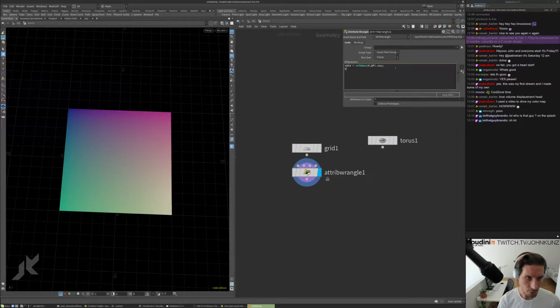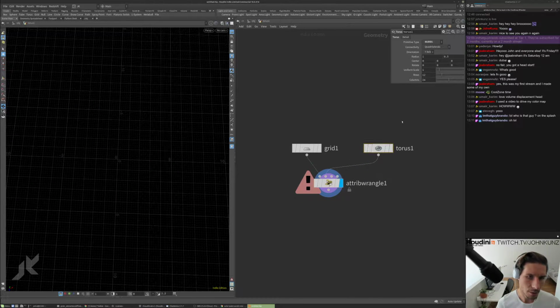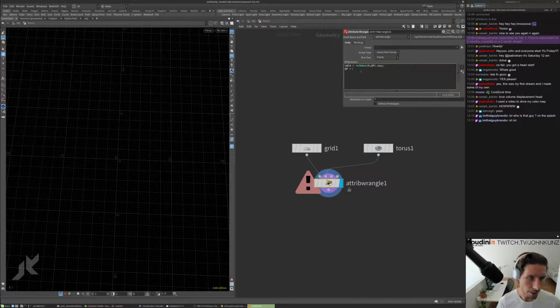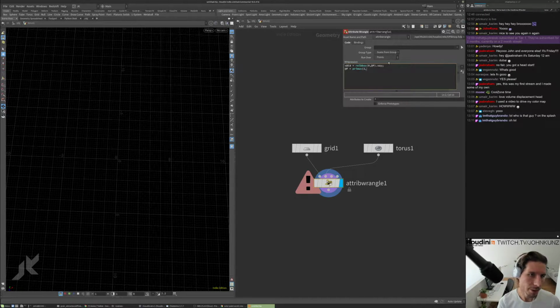And then if I just put my position, I can match the positions of this torus. So I can do P equals primitive UV attribute from this auxiliary input. I want to get that surface position.